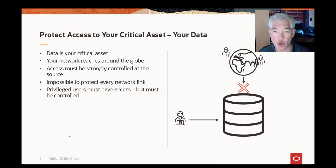Databases are the home to your company's most critical data: financial, HR, customer, maybe intellectual property, and others. Databases can be anywhere: on-premises, cloud, cloud at customer, and accessible from anywhere in the world. Encryption, access control, and firewall technologies defend your databases from unauthorized users. However, authorized users with privileged user accounts that are allowed to access a database are a major vulnerability.